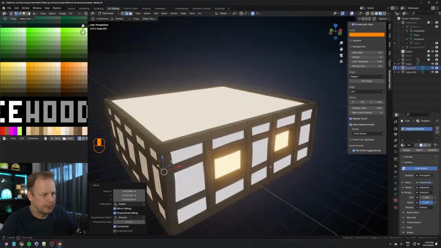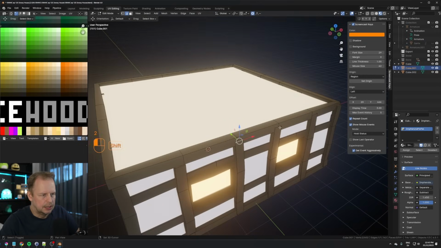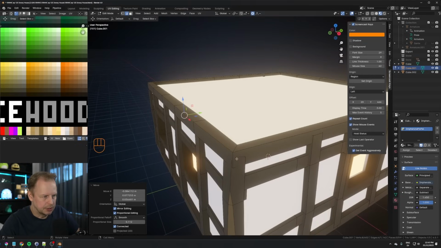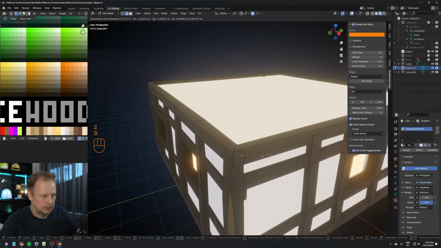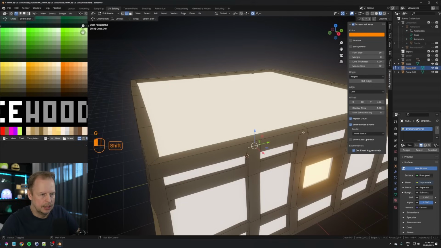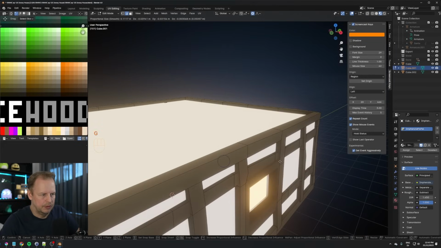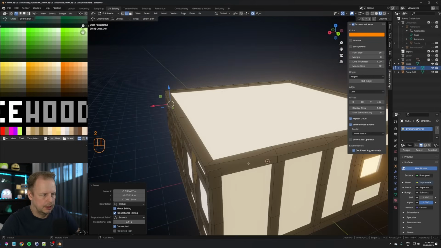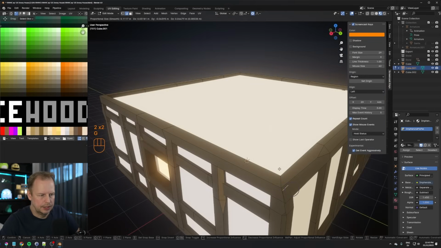So it doesn't have to be perfect, but we'll aim for it. There. Just get rid of the obvious ones. Scale it down. Get these edges, move them in. Okay, and this one, move it into there.